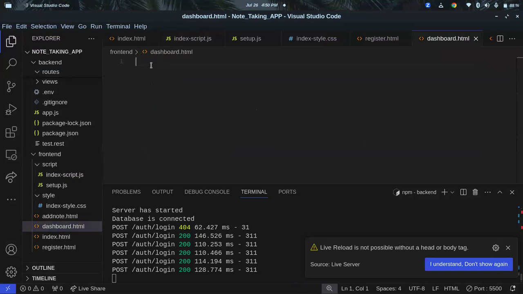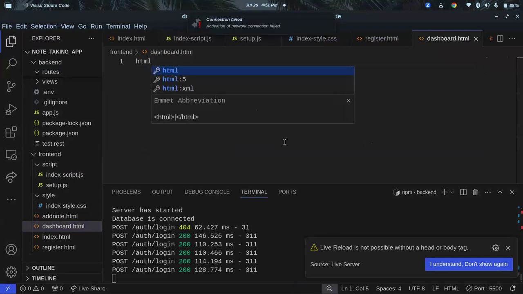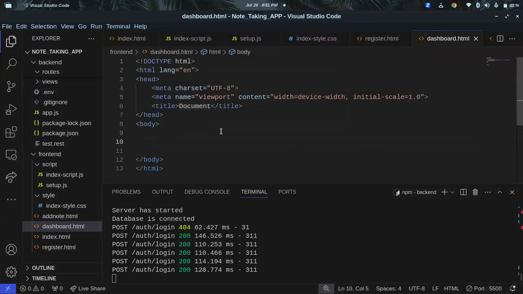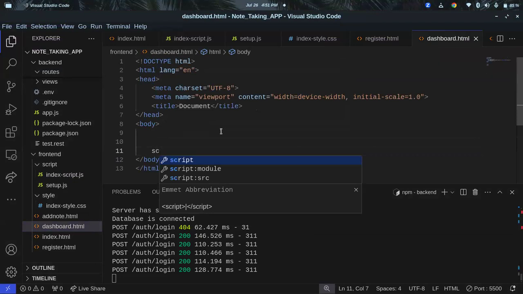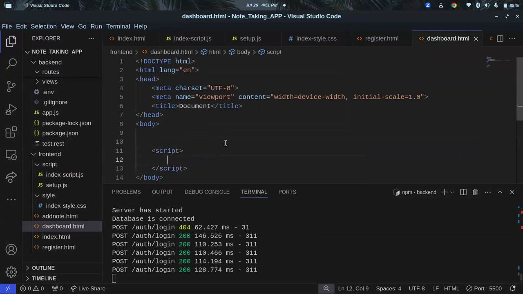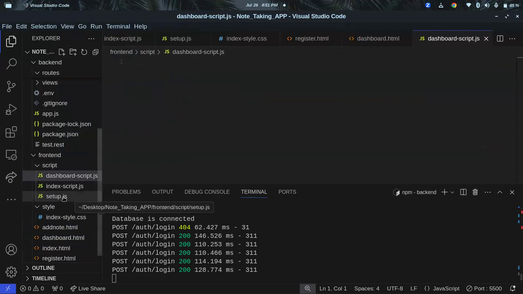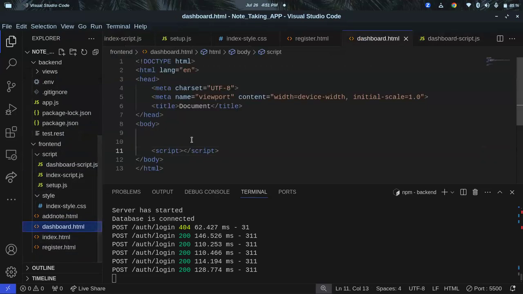So let me start the design for dashboard. I could say once you log into dashboard, show me all the list of users, all the list of nodes that user has. Let me just use inline scripting as well, internal scripting, so I'll just say script here. No, let me not be tempted to do that. I would say dashboard script here. Dashboard scripts.js.